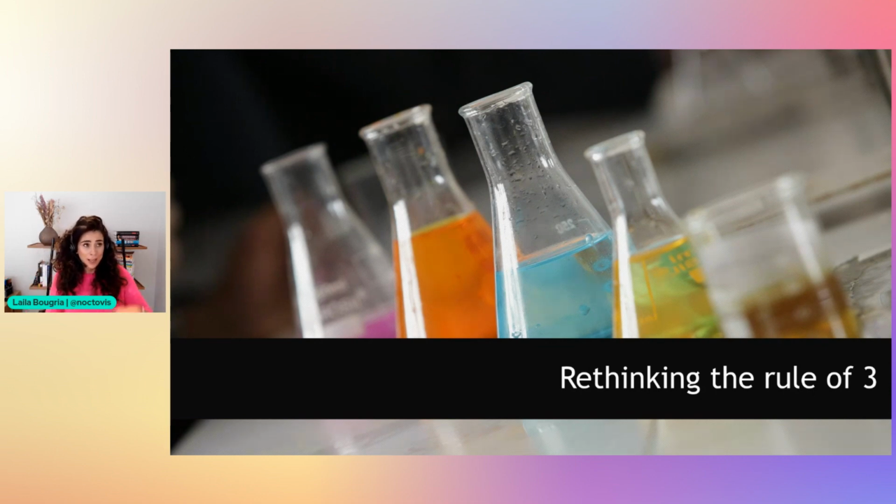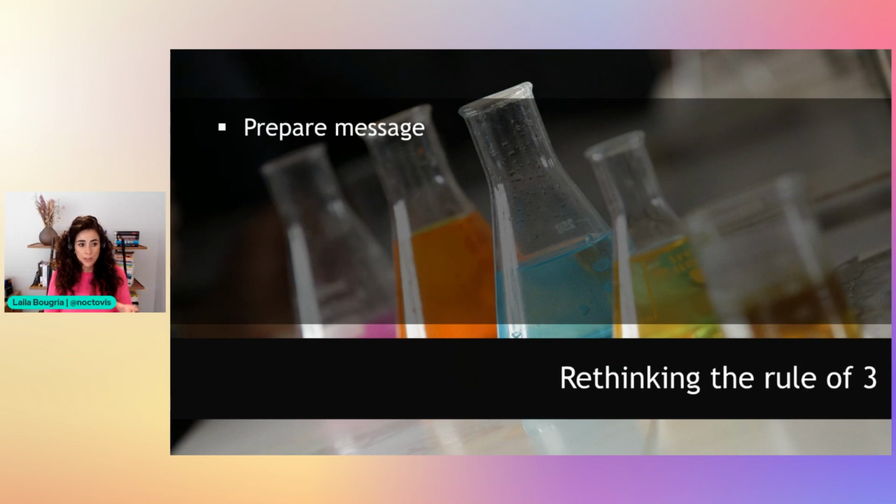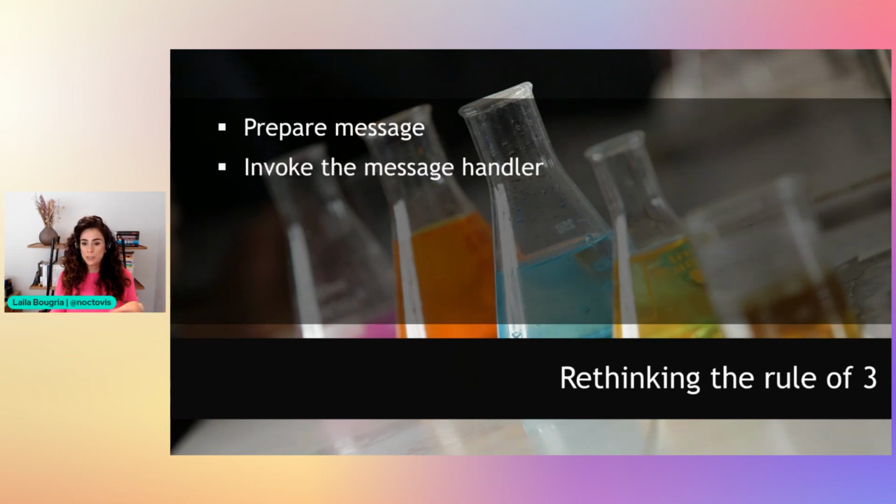So, I've used patterns like arrange, act, assert, the AAA syntax, or given, when, then. It doesn't really matter which flavor, right? At some point, we'll prepare the test scenario, execute the test scenario, and finally, we'll verify whether that piece of code did exactly what we expected it to do or not. So if you translate that into a message-based system, what we would do in that first phase is that we're going to prepare the message that would be processed, right? Next up, we're going to invoke the message handler that would process that specific message.